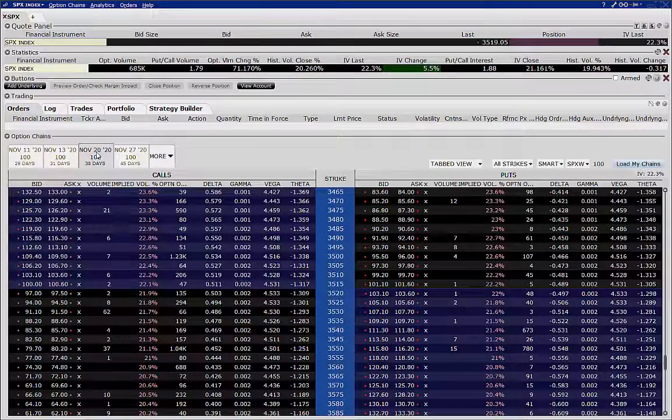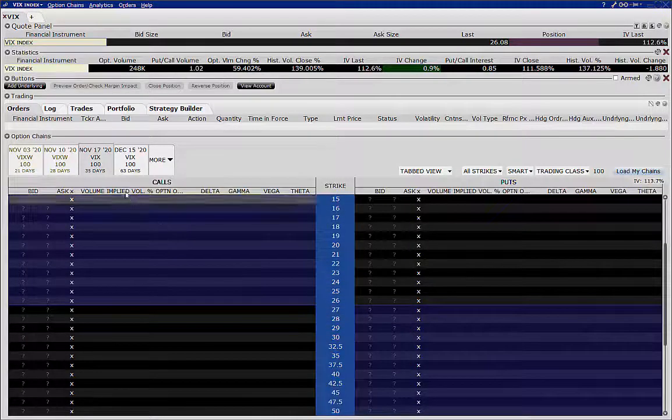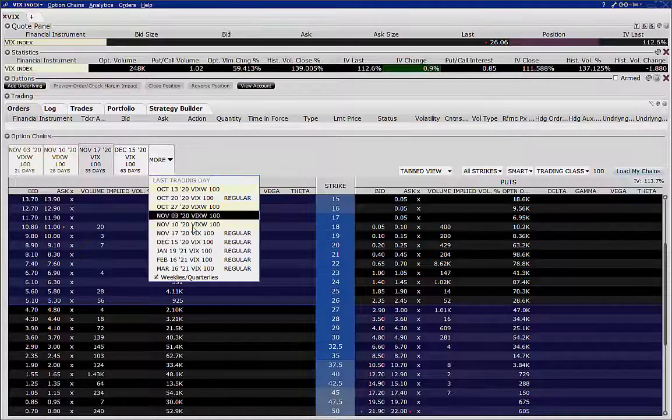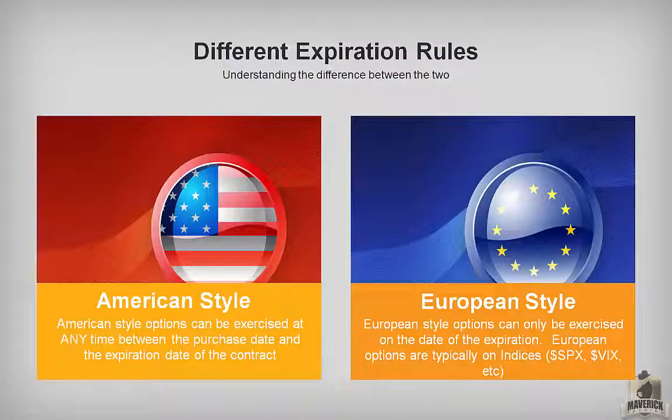Now watch something. We know that November 20th is the third Friday in November, don't we? Watch what the VIX does. Here's the VIX index options. If I go to November and look at the regular, the standard, do you see its expiration is November 17th, not November 20th? So this will expire 3 days prior to the standard, but this is considered the standard expiration for the VIX. It just has a weird midweek expiration. So there's some little intricacies that way, and those are a little bit more advanced products when you're trading SPX index options and VIX index options and so on.